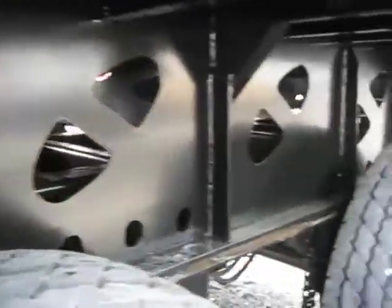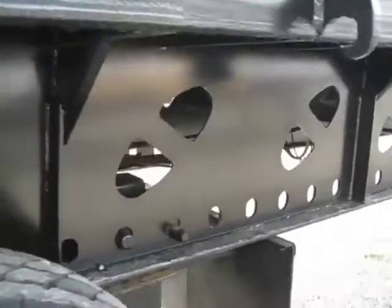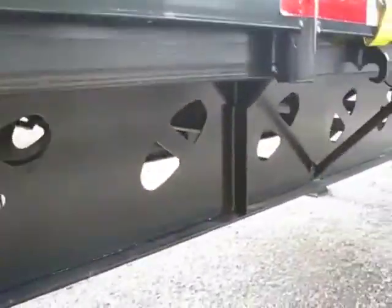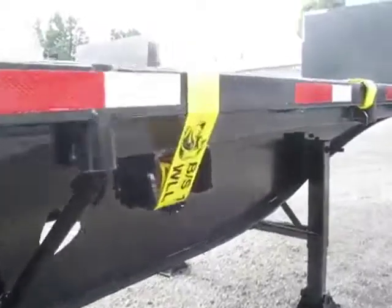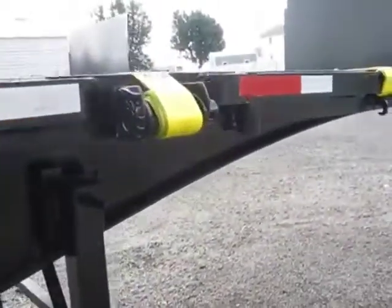You'll quickly see that it's a duplication of the driver's side. All the way around, this trailer is as close to new as you're going to find in any used trailer. I'm telling you, the proof's in the video. Take a look closely, scan this thing and you'll see that you can buy this trailer with confidence, have it shipped to your door, and you will not be disappointed.